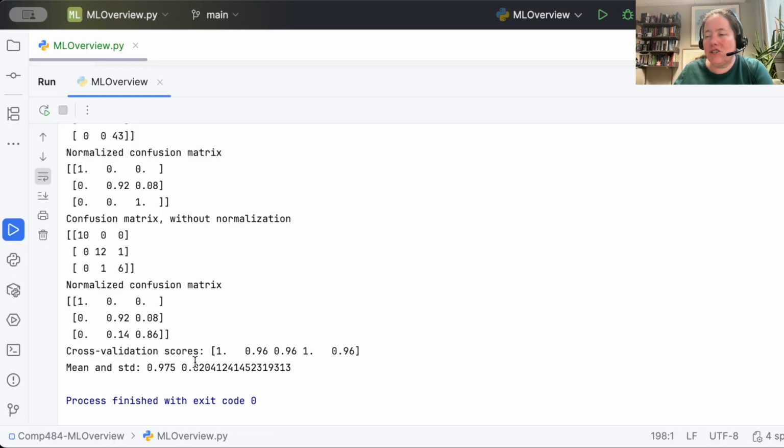So the cross-validation scores, 1, 2, 3, 4, 5, it's telling us the accuracy across all 5 folds. You can see that they range from 0.96 to 1, and the mean and standard deviation look pretty good. So that means that we're getting pretty consistent results. This accuracy that we got on our other attempt is right in line, and so there wasn't anything unusual about it, and this is the kind of result we should expect to get.